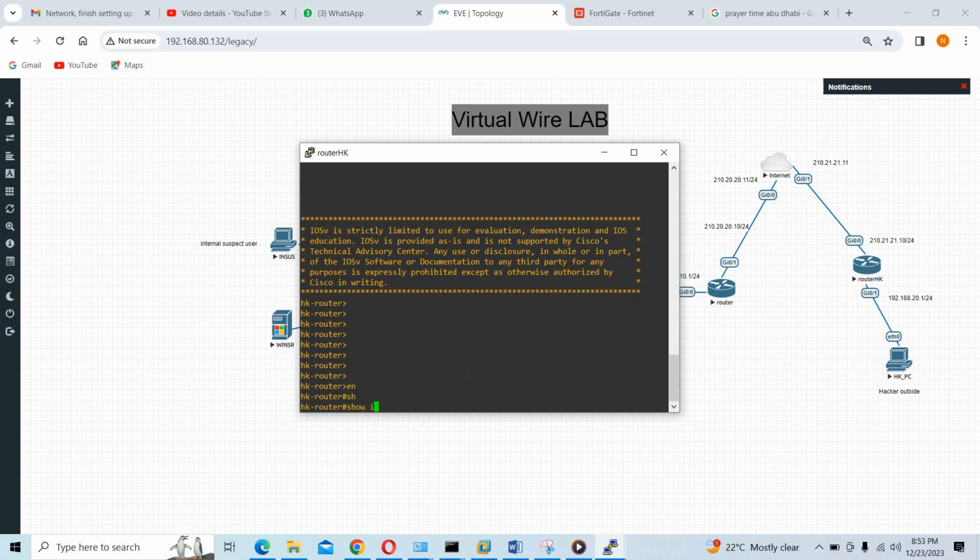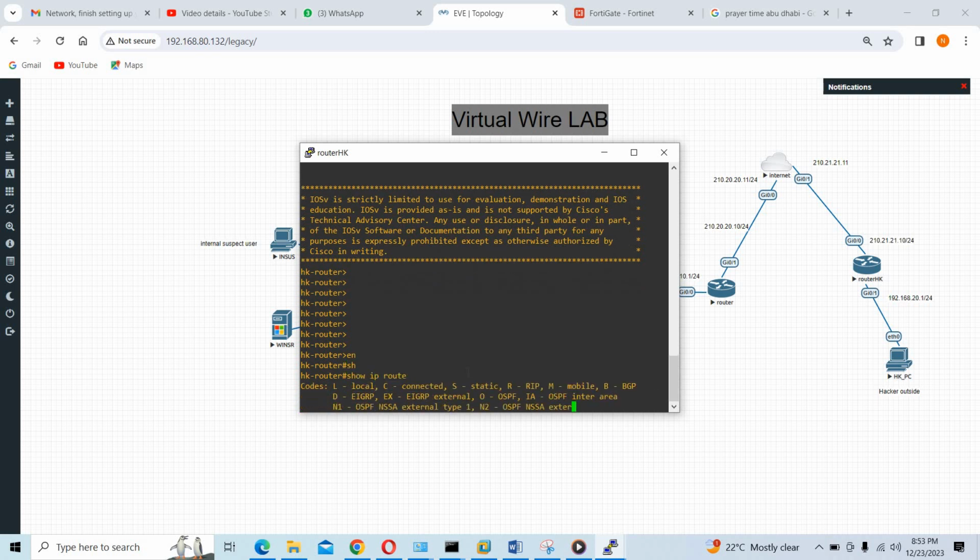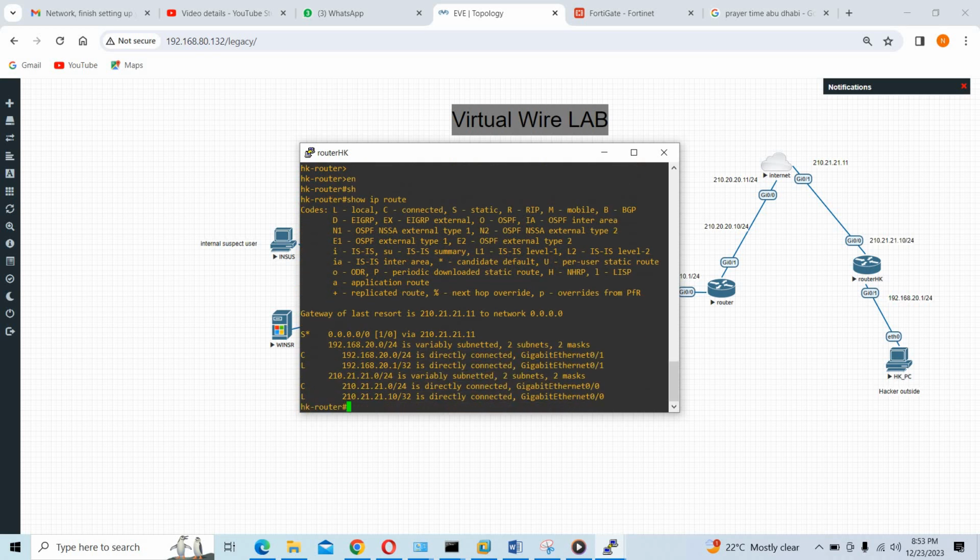Show the IP route. So we have this static route there from the 211. This is okay, our configuration is okay.